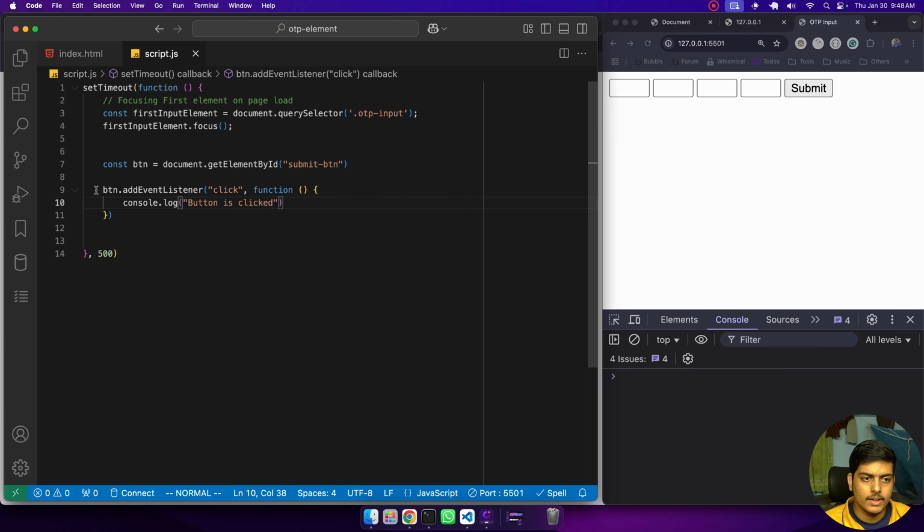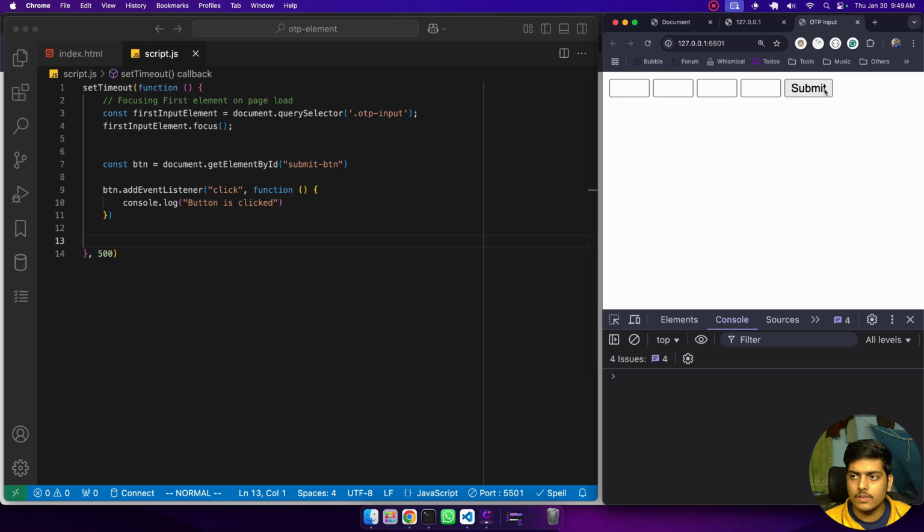So what this means is we are adding an event listener to this button. Whenever we click the button, this function will run, and inside the function we added the logic, console log. So this will run when the button is clicked. Okay, I save it, and now if I click it, see, button is clicked. I click it again and it is showing 2. That is how we will know whether this button is clicked or not.